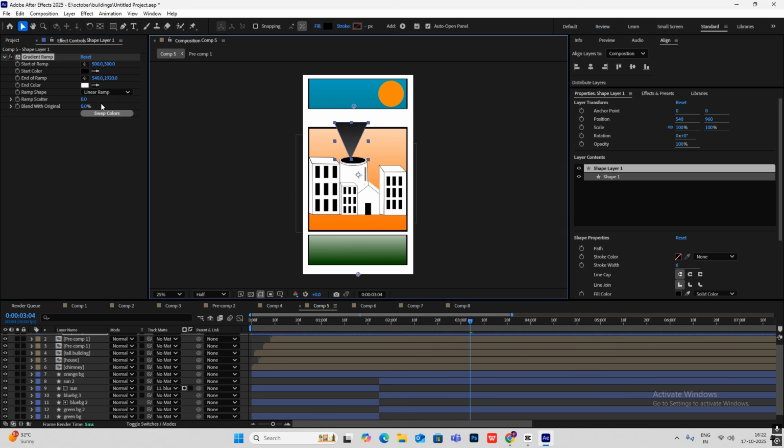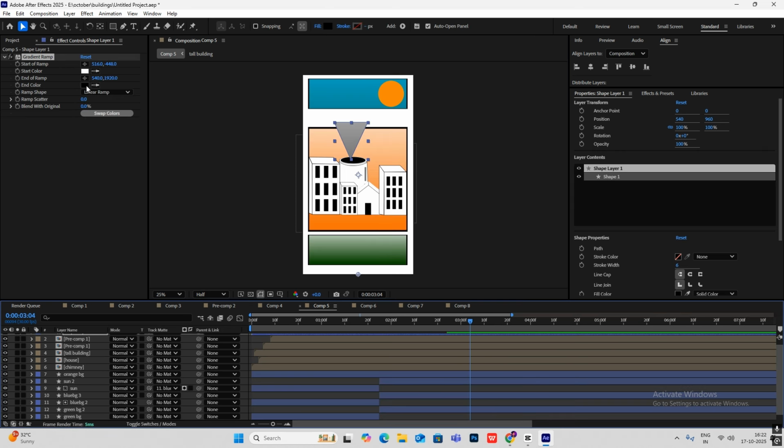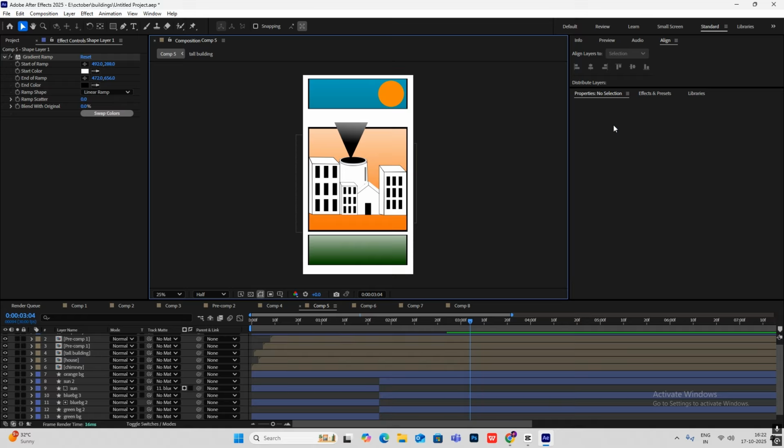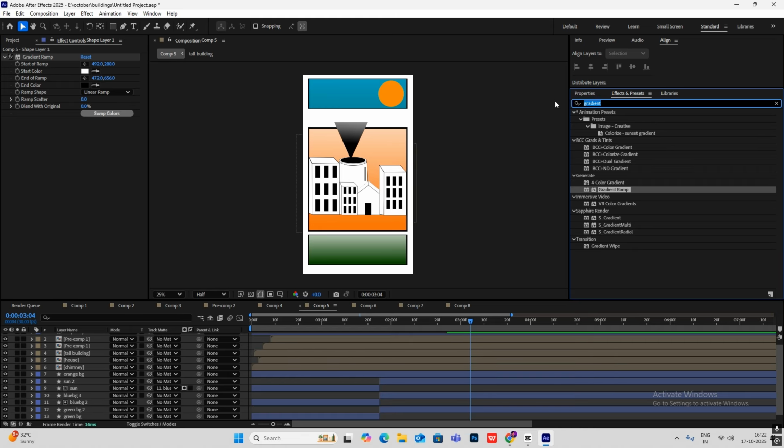Okay, swap the colors. Select this white part and let's put it over here, and black part over here. Okay, now we will put wave warp on this.